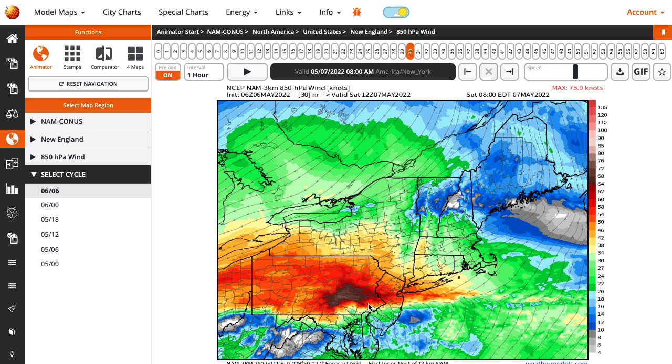Now, at the surface, what will happen is that this moisture transport, first of all, will enhance basically a fire hose of rainfall into the New Jersey coast and New York City metro through Philadelphia and into eastern Pennsylvania. As you head further north, notice the winds are lighter and we get a little bit more convergence here. This is going to lead to more of a spotty shower threat over northern Connecticut and the central Hudson River Valley. But you're going to see waves of rainfall and then your heaviest rainfall right around this jet streak here.